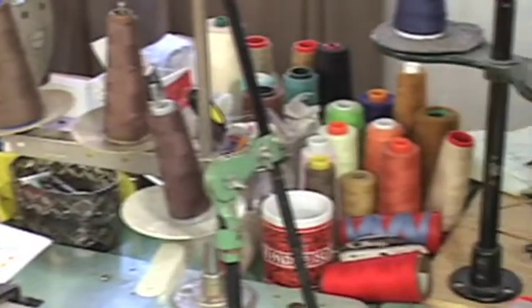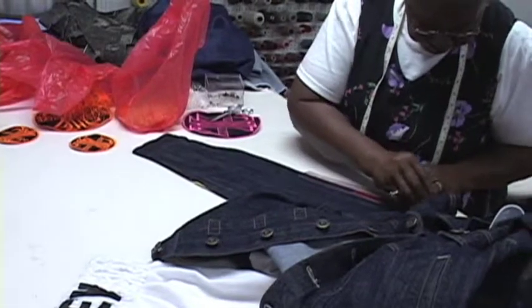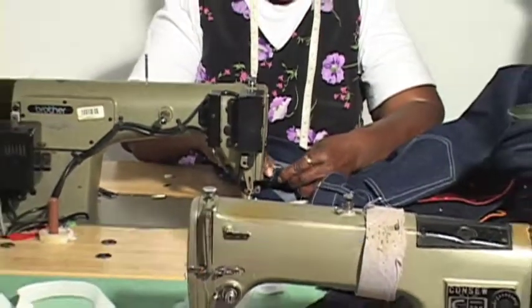Now, design-wise, as far as my textiles, I start with my color scheme, how many colors I'm going to put on a pattern, if it's going to be masculine or feminine, or for little kids. Then I start drawing my pattern, which is a textile, before it hits the fabric. Then I take the pattern and all my fabric, and we go to Roberta's to get the samples cut. Once I have my sample, I take it to Elda. Elda is the person that does my manufacturing, mass production wise.